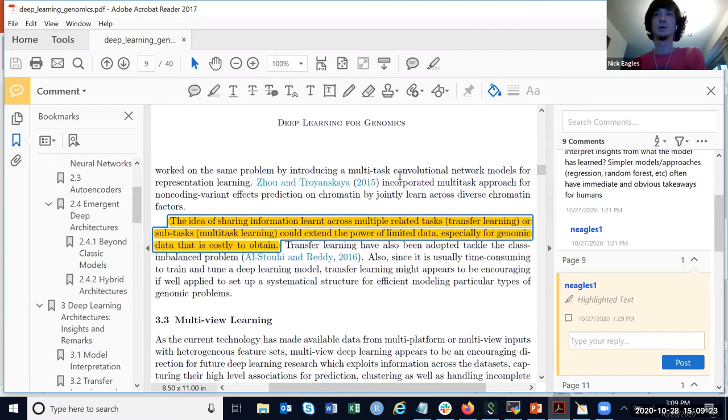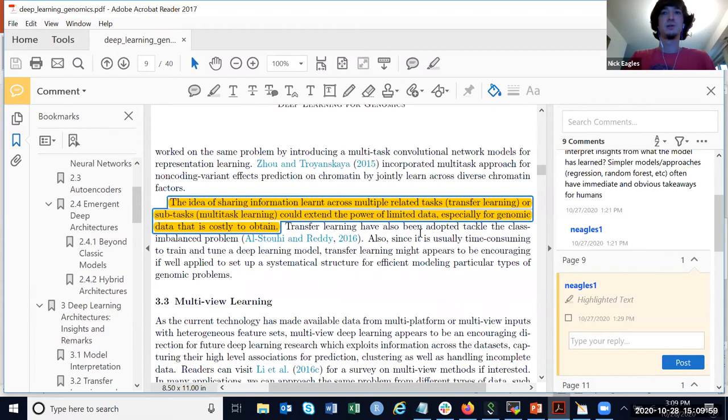With neural networks, they can actually perform better when they're preconditioned with a particular task. And the interesting point they make here is that sometimes the reason you might want to do this is that the task of interest might not have very much data, or it may be very expensive to obtain. So you may pre-train a neural network on a task where you have a lot more data and it's easier to obtain. That way you don't have to have as much data for the second task, and it can learn a lot better when you'd otherwise have limitations. That's something kind of interesting.